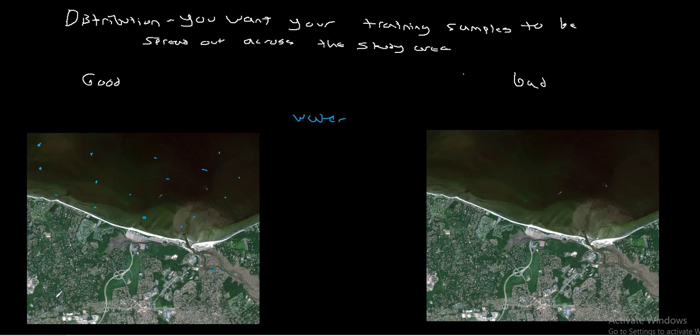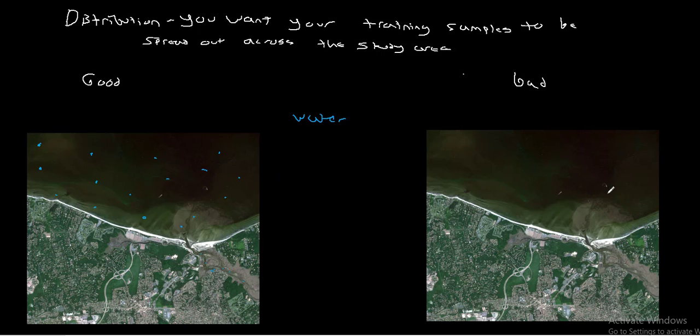I'm not going to put water over here where there is no water. Obviously, that wouldn't make sense. That would violate the information homogeneity. But within reason, I make sure that all of my water is coming from across the study area. So this is good. We have completeness, obviously, but we also have project-wide distribution.